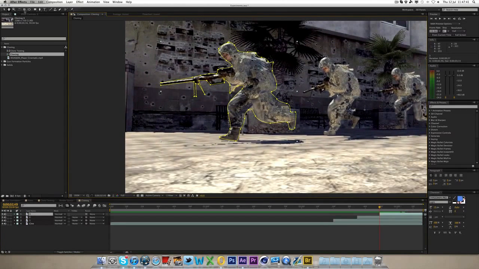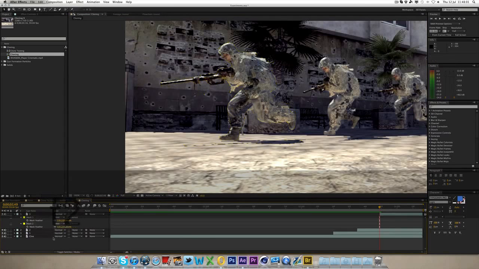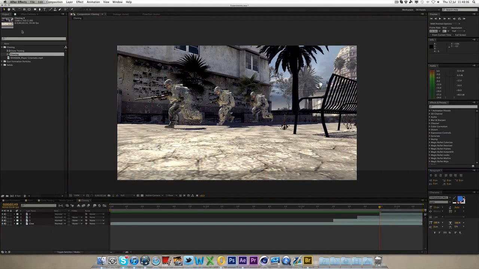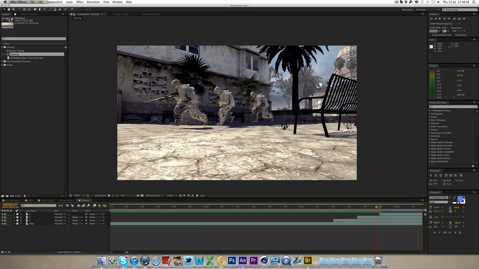Zoom in. Now, a shadow like this isn't going to be that hard to do, because you just don't really need to be that exact with it. Like so, there we go. And then that'll do for now, I think. Bring the feather up to 2. I like doing 2 just because it's a clean look and not too over feathered. And now, as you can see, the shadow stays there. Boom, boom, boom, boom, boom.